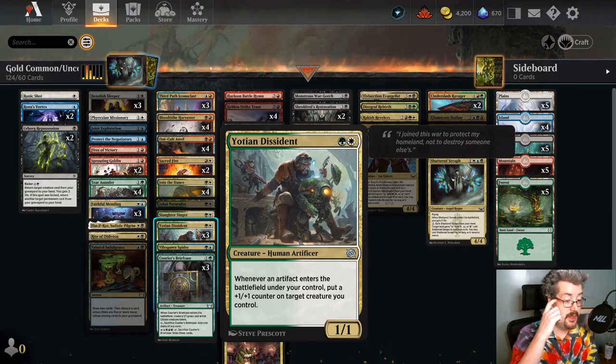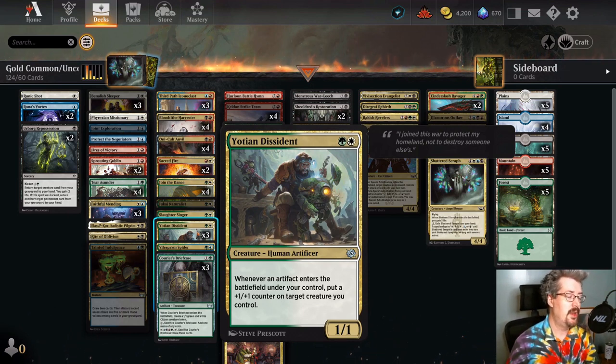Yoshin Dissident. So, I think there's more than one artifact deck you could try to build with this, but mostly, this asks for a very particular kind of deck. And if you do, then they'll start piling in +1 counters across your creatures. I think it could be worth trying to build around. I'm not completely sold on it though.